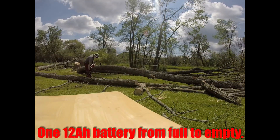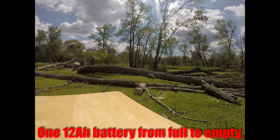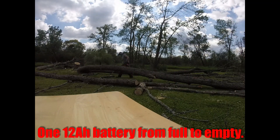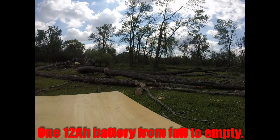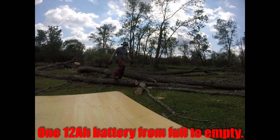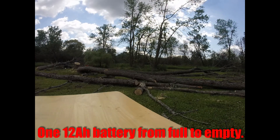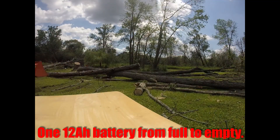This video happened first compared to my other chainsaw video. The chain does spend a little bit of time in the dirt, and I did run into some overheating issues in the other video — I don't know how much of that is contributed by a dulled blade. The blade seemed to still work pretty well. This isn't gravel or sandy soil; it's very mushy wet wetland soil. But when you get a chainsaw in the dirt it does dull the blade.